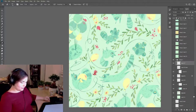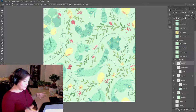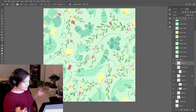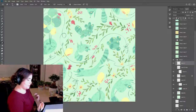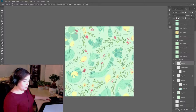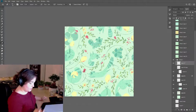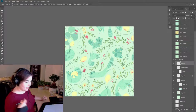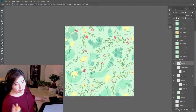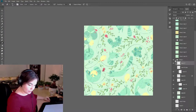Let us leaf. Let us put this on the big boy. I think it's to the point where it's loosely done. It's not super tight. Things could obviously be fixed, but we don't have to make it complete. And I like that mixture of complete and incomplete. There are probably going to be some issues about having it tile perfectly, but that's for me to worry about and you guys to not care about. So, I'm going to put it on the big boy, and then we can try it out on the mock-up templates that I told you about.